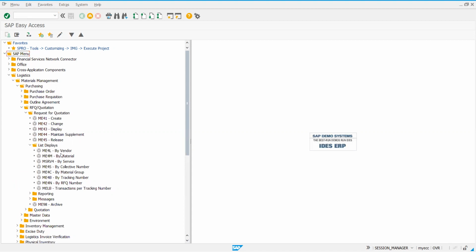To take a list of all RFQs that I have created, the way we use MKVZ and MM60 to get the list of all materials and vendors, similarly for RFQs also, we have these T codes from which I can get to know what RFQs were created. By collective number, or by material, or by vendor, or even by RFQ number, I can get a list.